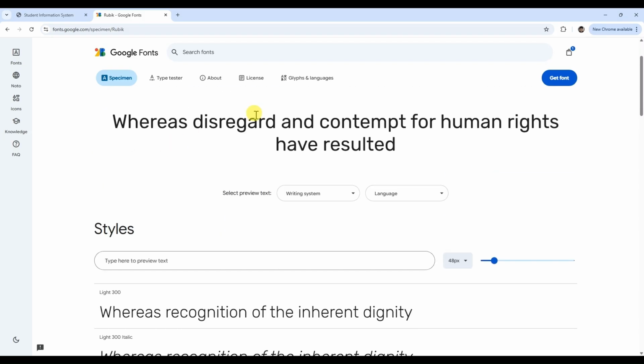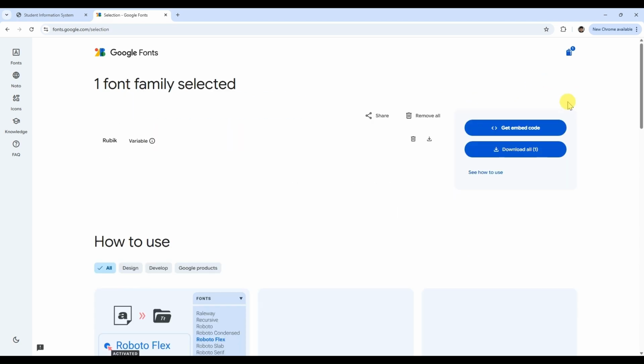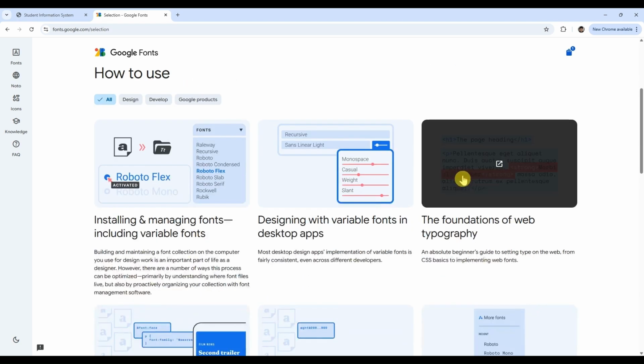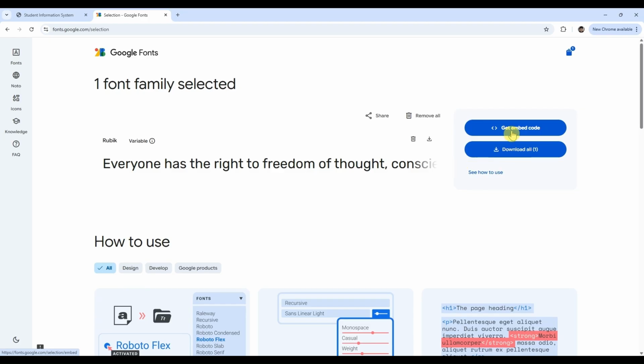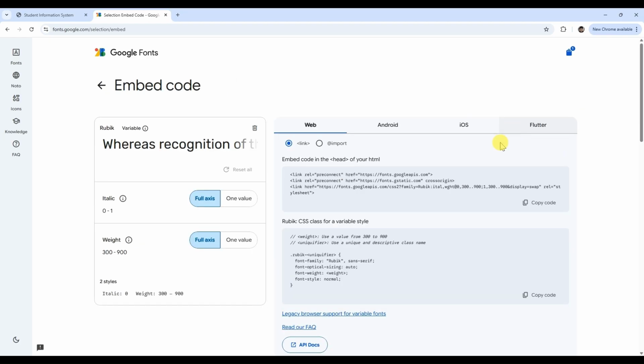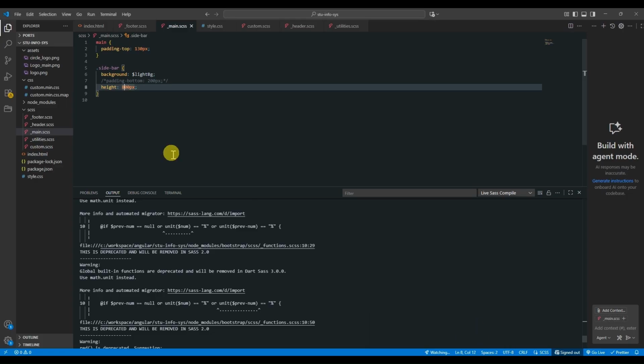Here I can click this get font, and I can use this get embed code, and it gives the instruction about what we should do. Here we can see embed code in the head of your HTML. So we can simply copy this. We can simply use this copy code, and we can use it in our head section.